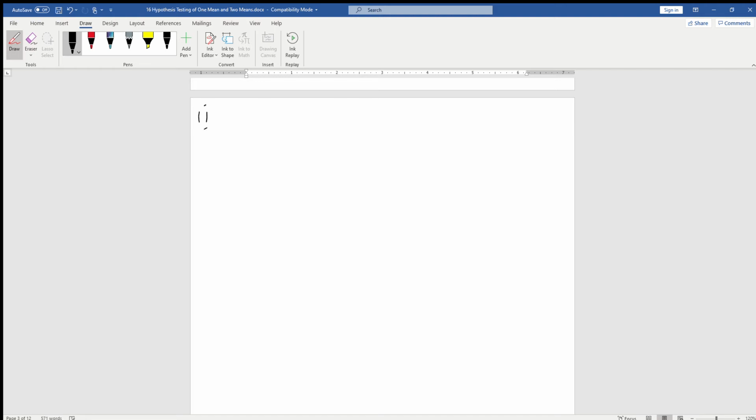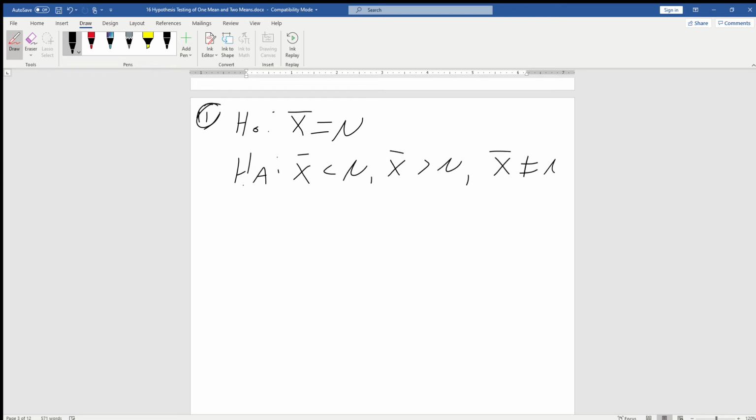Okay, first step, null and alternative hypothesis. Those are still going to be the same as the one mean test where the population standard deviation is known. Remember, we always assume that the sample mean is going to be equal to the population mean. So if I know that the average GPA of a Hartford Community College student is 2.63, then if I take a sample of 100 students, that GPA should be 2.63. The alternative, one of 3 possibilities: x bar less than mu, x bar greater than mu, x bar not equal to mu. Step 2, we always want to collect the variables.